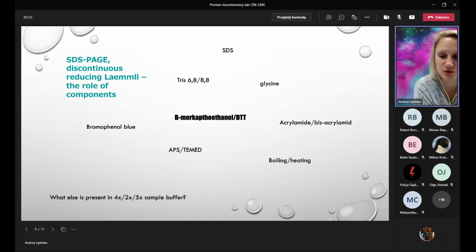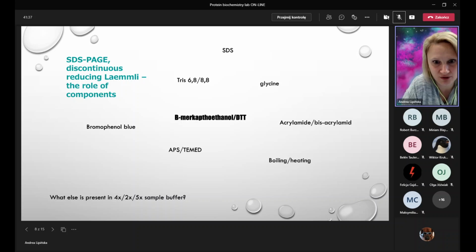So then resolution, so resolving gel, how does it work? The glycine gets a much more ionic charge, let's say. Yeah, and it's more negative now? Yeah, that's right. And it's small and just goes before proteins and goes with chloride ions. Yeah, and then our proteins resolve based on their molecular weight because the charge is neutralized. Well, not neutralized, but it's, let's say, set to negative by SDS. Plus, we have to remember that our polyacrylamide is also working as a kind of sieve. So it's also helping to resolve the proteins, because proteins may still have a slightly different structure, like some may be more fibrillar, and it still helps to resolve.